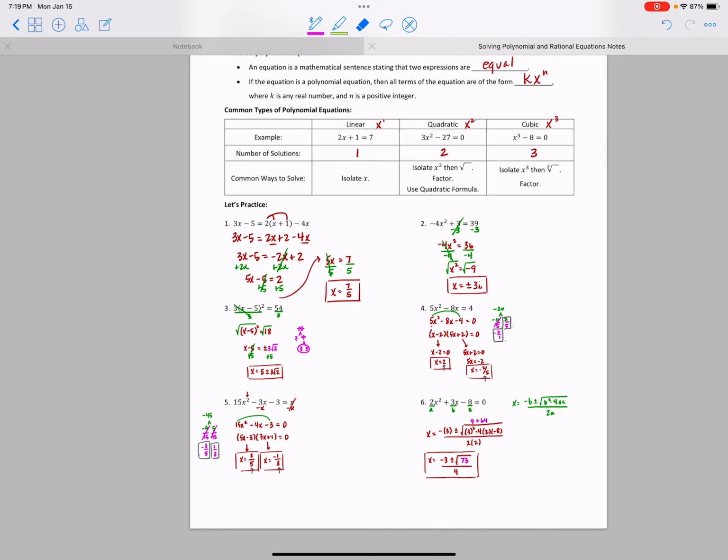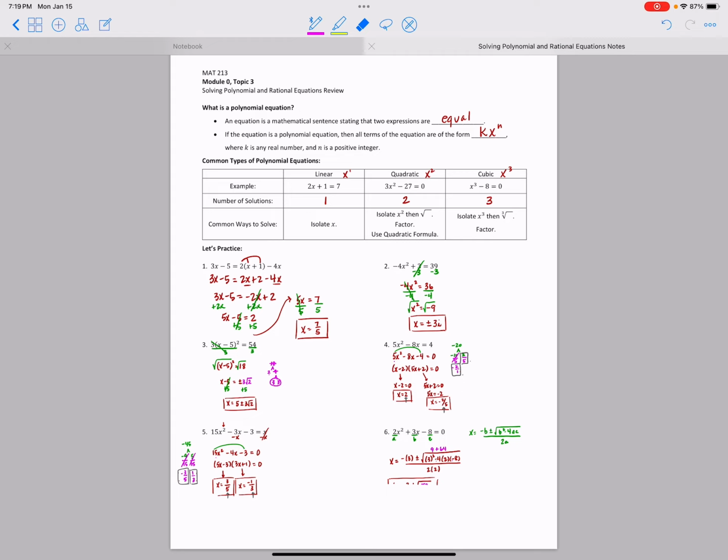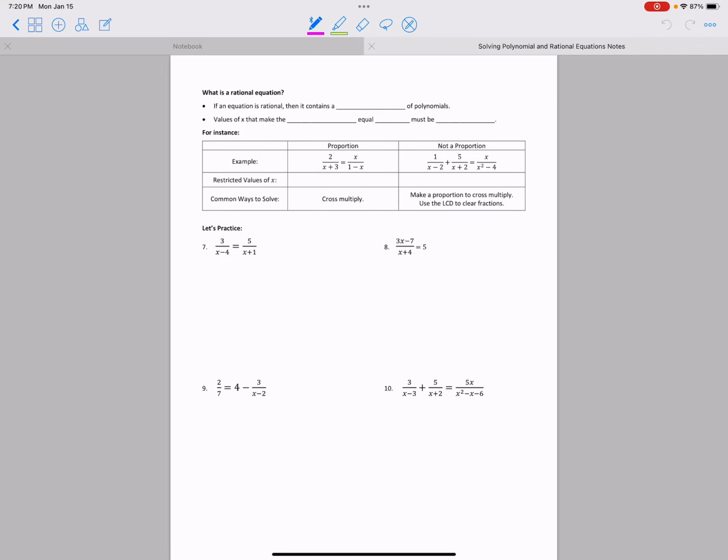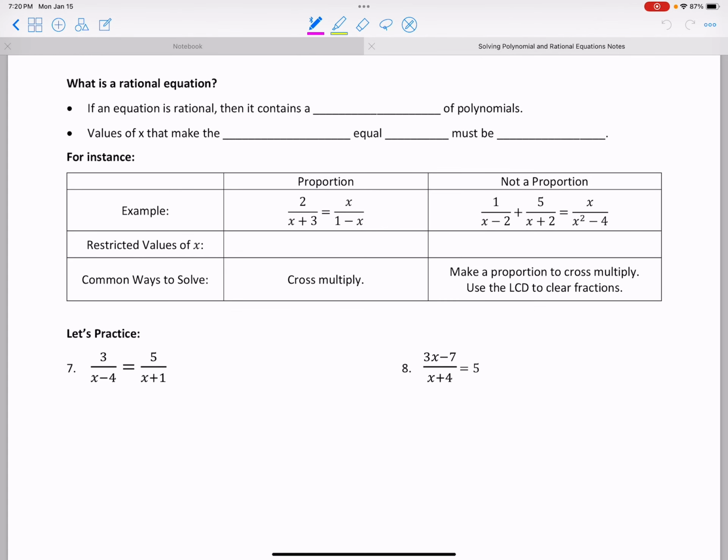Okay, so now let's turn our attention to, whoopsie, I just erased stuff. Turn our attention to another type of equation, which is a rational equation. A rational equation contains a fraction of polynomials. Hopefully you are already connecting that word rational with the word fraction. So if we have the polynomials we just looked at in the top and the bottom, mostly in the bottom, but it could be both. As soon as x is in the denominator of a fraction, we have a fraction of polynomials, we have this idea of a rational equation.